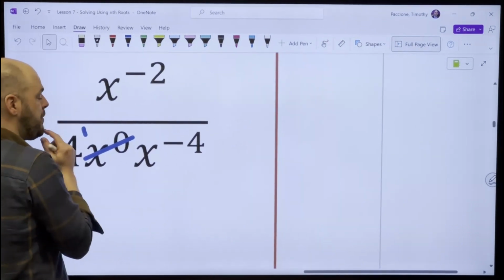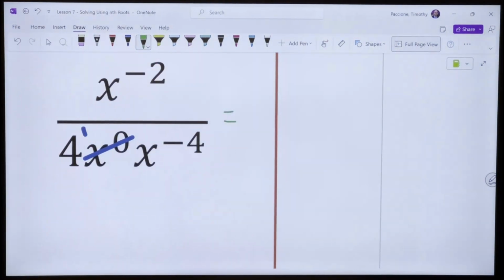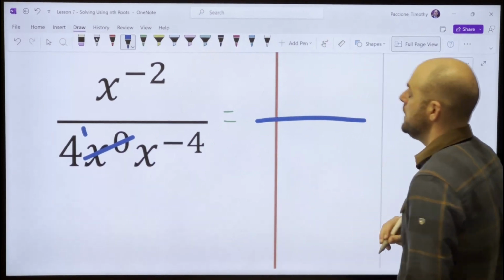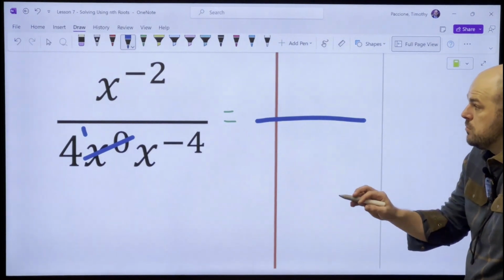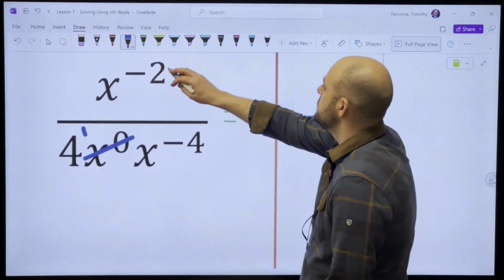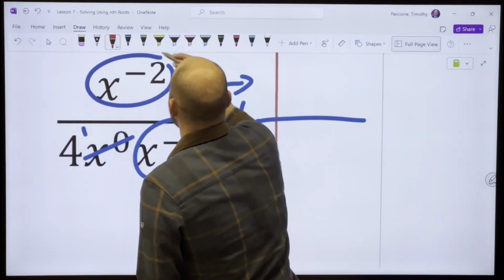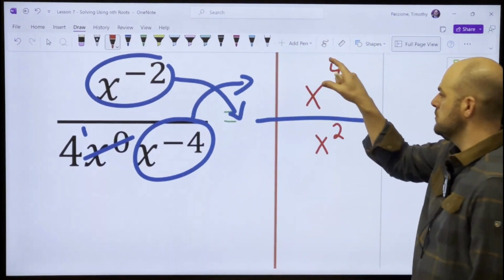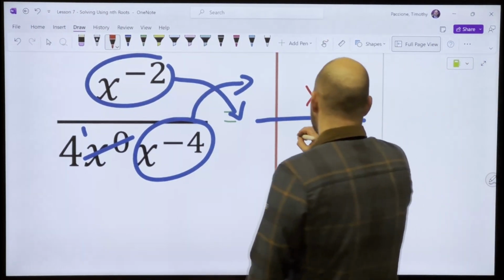So, okay. Remember I told you I'd show you a different way. Well, if that like last problem where you had a negative minus a negative kind of trips you up, you also could move stuff right now, right? You could say, I'm going to make these things positive right away if I can. So what needs to move? Both of the negatives, right? So the x to the negative 2 goes down. The x to the negative 4 goes up. And I end up with x to the 4 and x to the 2 positive in each situation. What happens to the 4? It stays there.